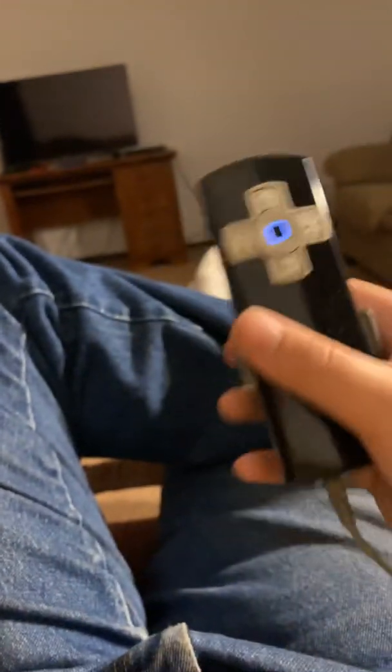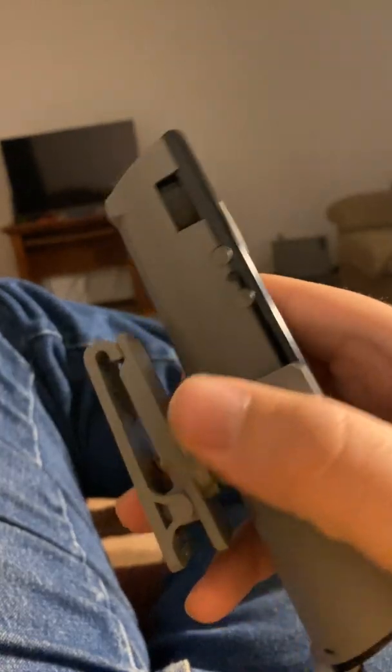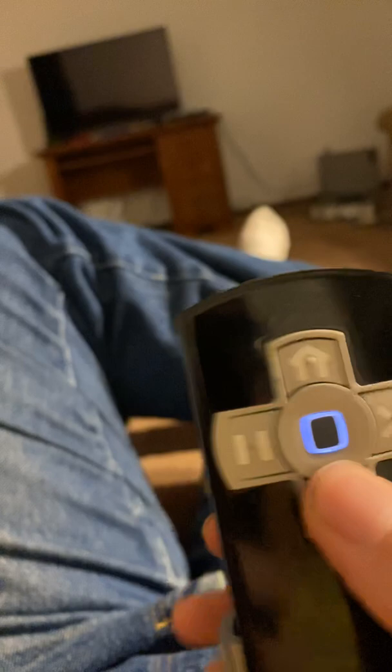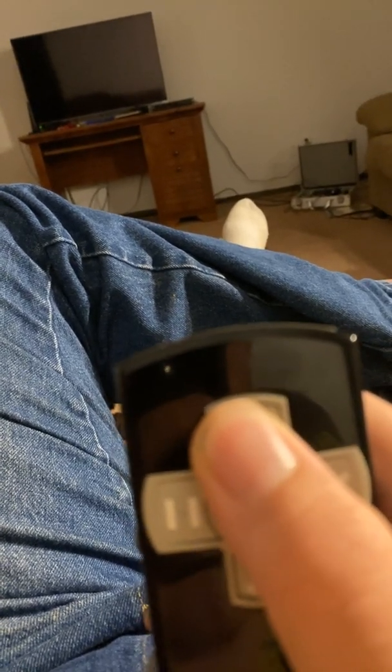So this is the controller — this is what it looks like. These are available in white as well, not just black. This is the zoom dial that goes up to 24 times zoom. This trackpad is for panning. This button is for exiting the menu. This one is for freezing an image and saving it, and this resets all of the manipulations you've made with zoom or focusing or other things like that.